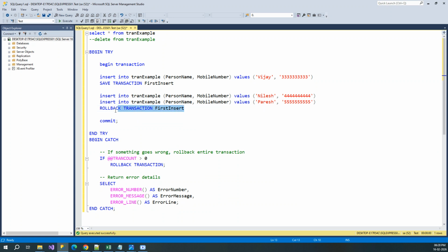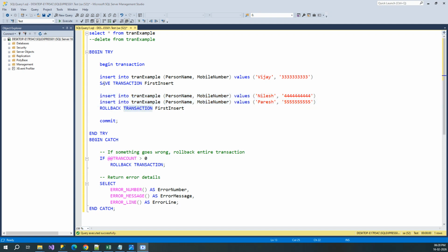Here it is written that you roll back up to the transaction first insert, so this is a logical point. This line will go to that save point, and whatever is above it will be committed as part of the transaction. But after that, since we used rollback, the rest will not be committed.